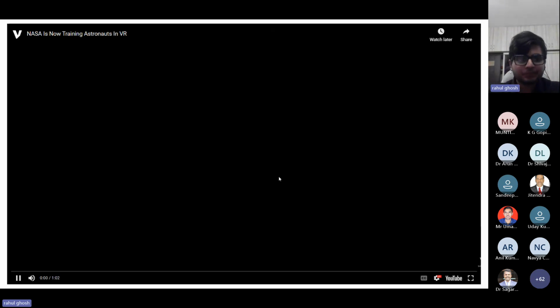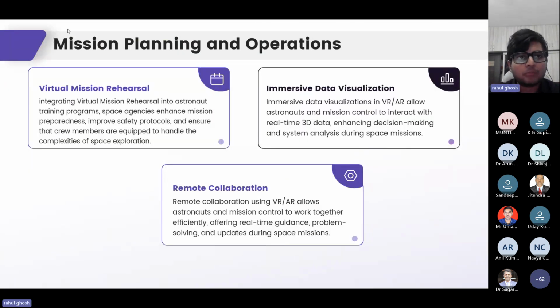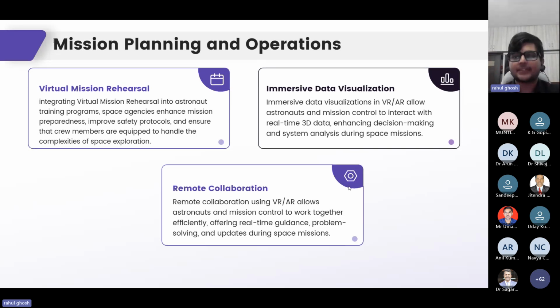So I believe you were able to understand how important virtual reality is for space missions and space technology. It is such a unique and important technology in the domain of space missions that it can be integrated in so many ways. It's a critical and one of the most important technologies in a space mission, in my opinion, along with artificial intelligence and advanced graphics simulation.